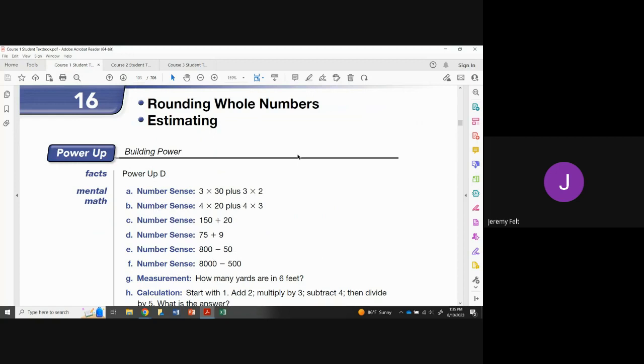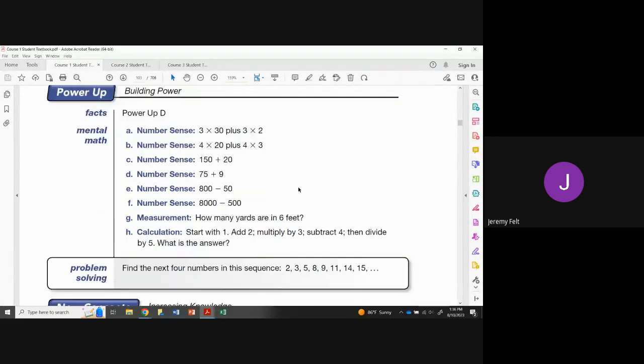We want to round when we're told to. We don't just round because we feel like it or it makes life easier. We have to be told in the problem to round, and the same thing with estimating. We use rounding to help us estimate when we're given big word problems. Say we're buying supplies for a building project and we have to buy so many 2x4s that are sold in 8-foot increments. We would need to probably round and then estimate up to make sure that we have enough.